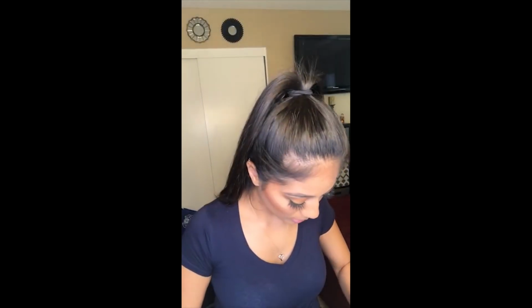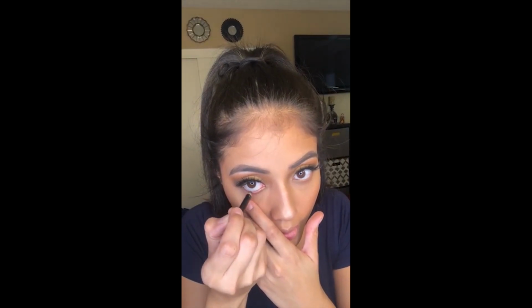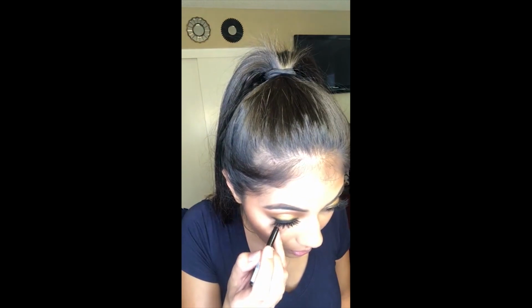I'm gonna continue the eyes, go back in with that ink lock gel liner, and I'm just gonna grab any eyeliner pencil will do. Gonna get it and dip it into the gel liner, like so. And we're gonna just put it on all over inside the waterline. If we go outside the waterline, we're gonna smoke it up right now, anyways. So, I kind of want to bring it down.